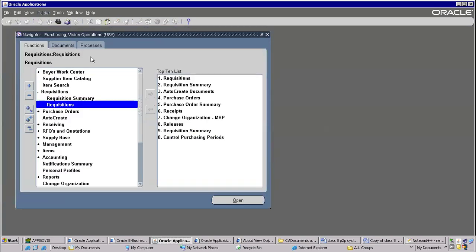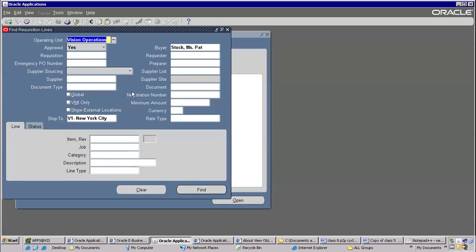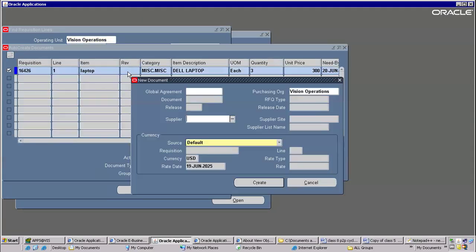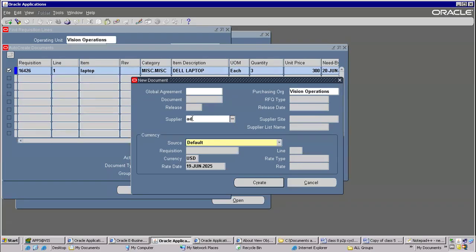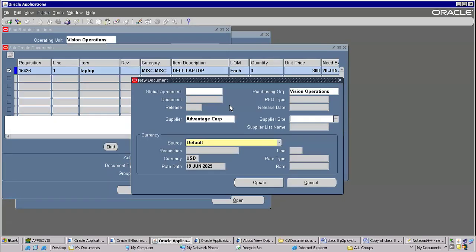So to create a PO, we have followed a method that is Auto Create here. We have to clear all the details. These are all the steps, you know, that's why I'm moving a little fast.